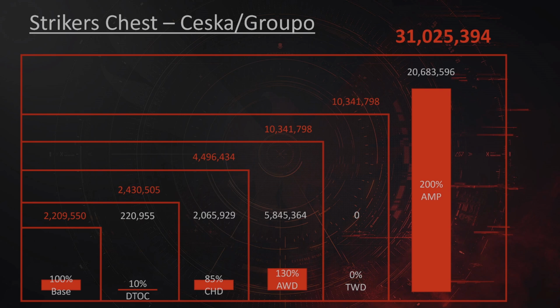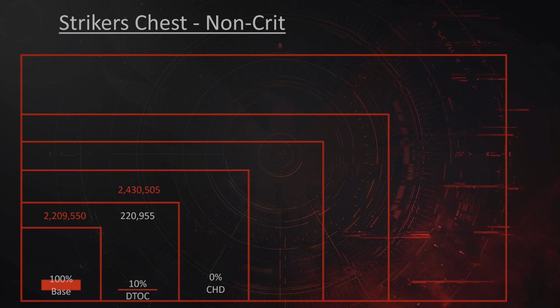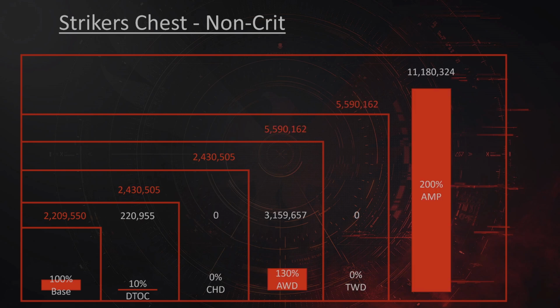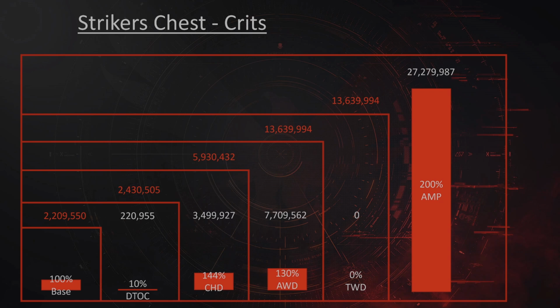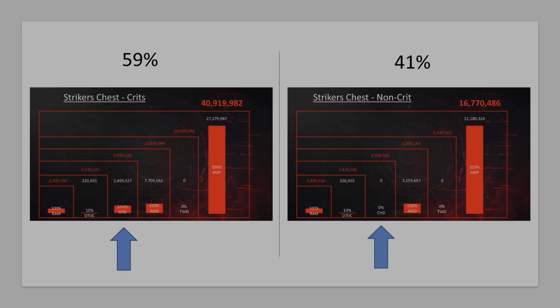If we do the calculations for a 100% non-crit magazine, RNG hates you, and you will now reduce your total magazine damage output to 16.7 million. If RNGesus shines his favourable light on you on that day and you get 100% crit hits, you're now adding 144% crit damage to those to your entire magazine, and that results in 40.9 million in magazine damage output. But that doesn't occur. It occurs over time in line with your crit hit chance percentage. In this case, 59% crits and 41% non-crits.